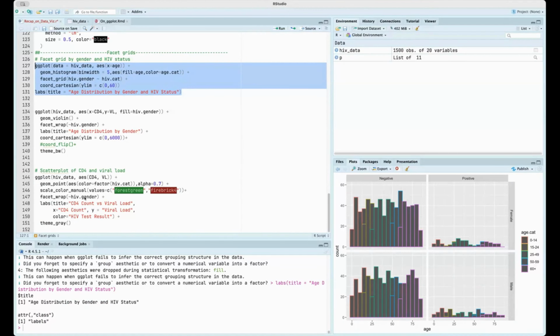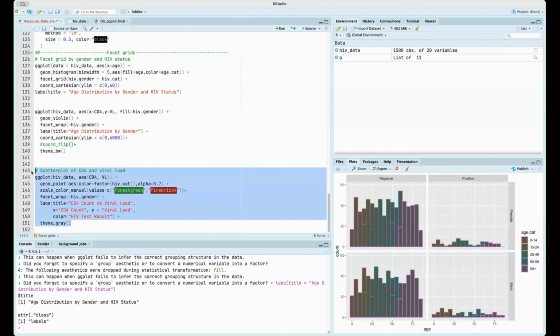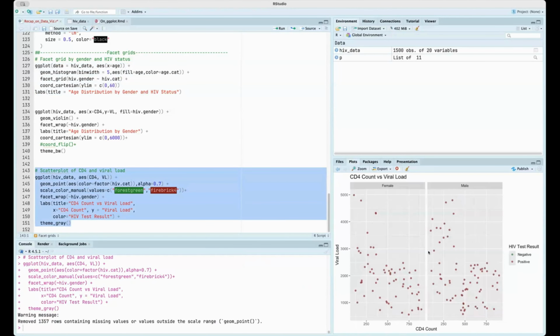Also, I think you can define the colors manually, which we saw earlier, where you actually define the scales of the color. And if you have more than one category, you can pass them as a vector. Or why not just use the column to define the color for you? So we have defined there's green. Because you're plotting the CD4 count versus viral load, we'll not see the forest green, because the forest green is for the negatives.